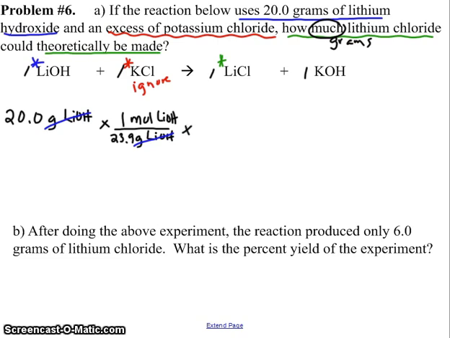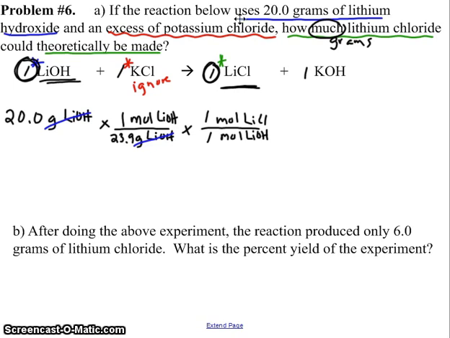So the next step, once you have moles of the substance you're starting with, so we know moles of lithium hydroxide, we can use this ratio of 1 to 1 to predict how many moles of lithium chloride we can make. Because it's a 1 to 1 mole ratio, that makes our math really quite simple. To make sure our units cancel, we put moles of LiOH in the denominator, and in the numerator we put moles of LiCl. From the balanced equation we know it's a 1 to 1 ratio, so those ones are coming from the coefficients of the balanced equation.